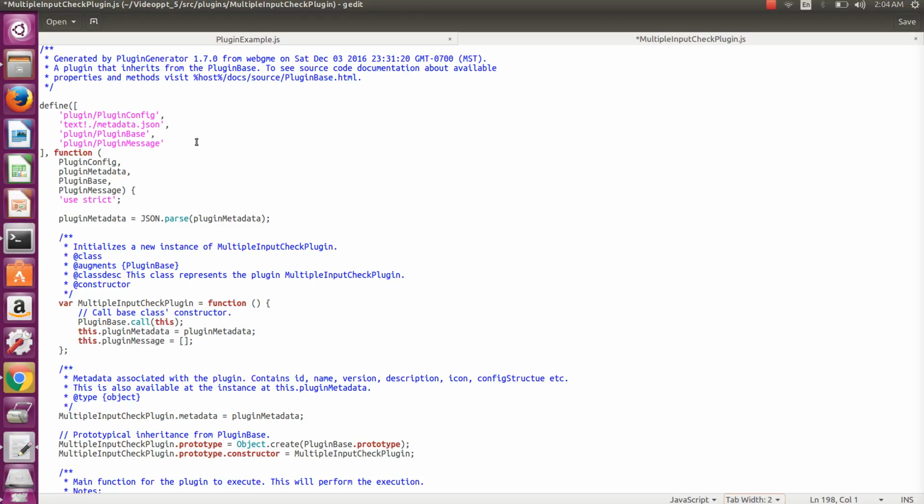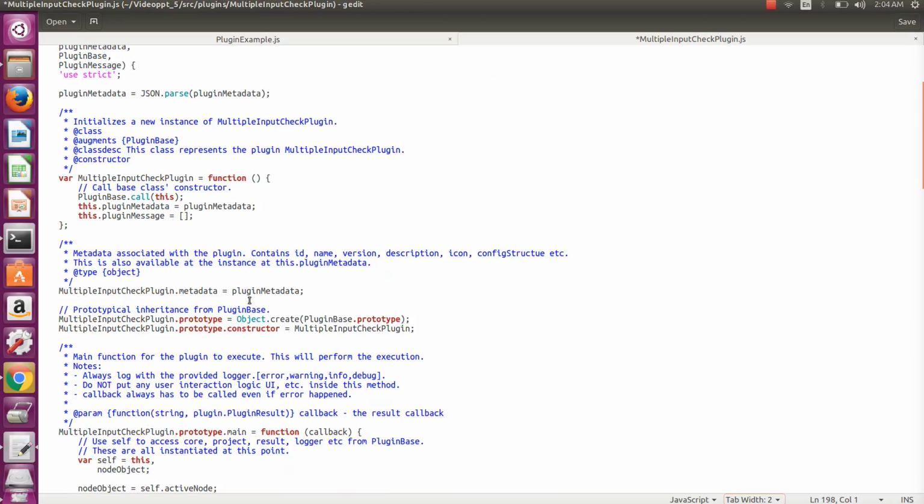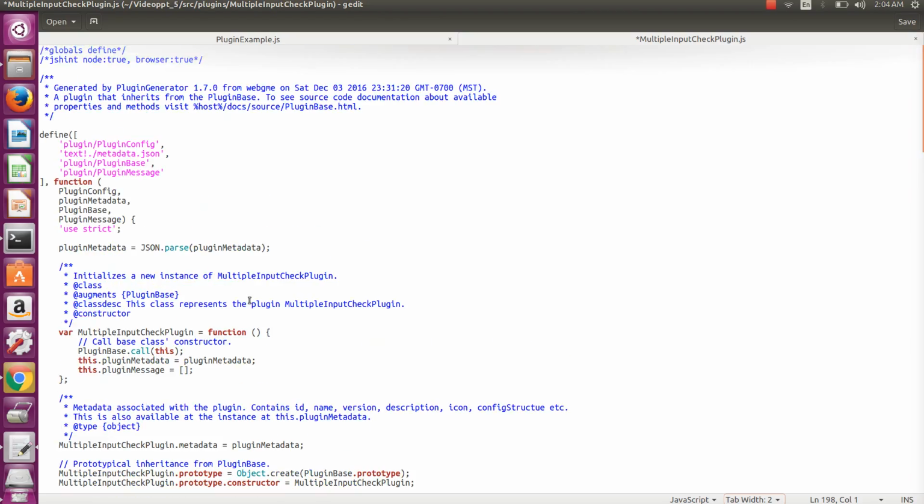Okay, so there is one basic change that has to be done in the code definition. Since we are using plugin result to store the error messages for viewing it in the console after we run the plugin, one of the basic requirements for using plugin result is to have a plugin message class that should be defined.